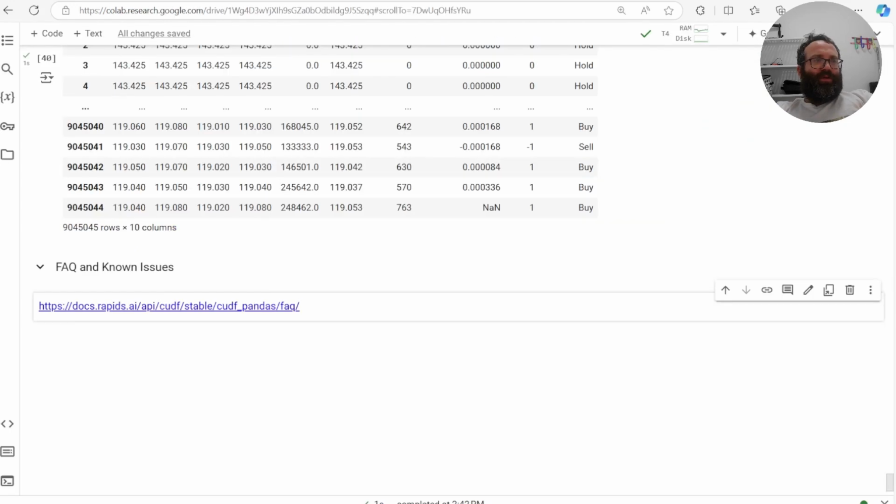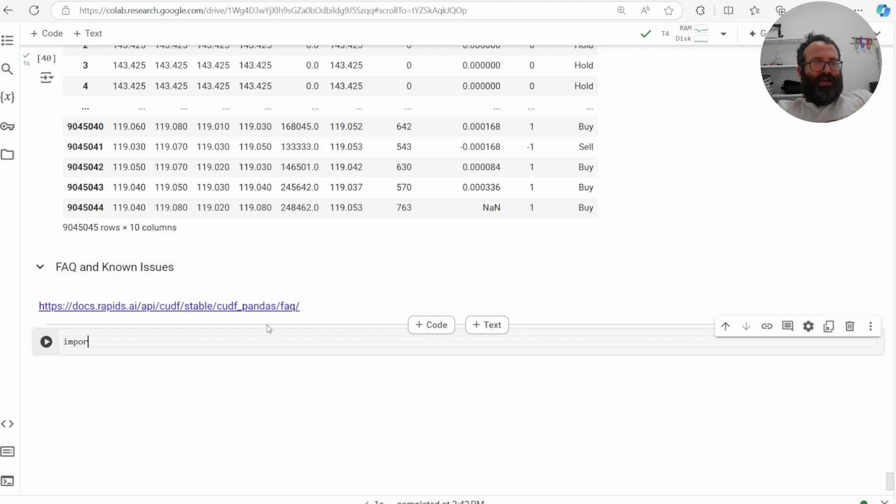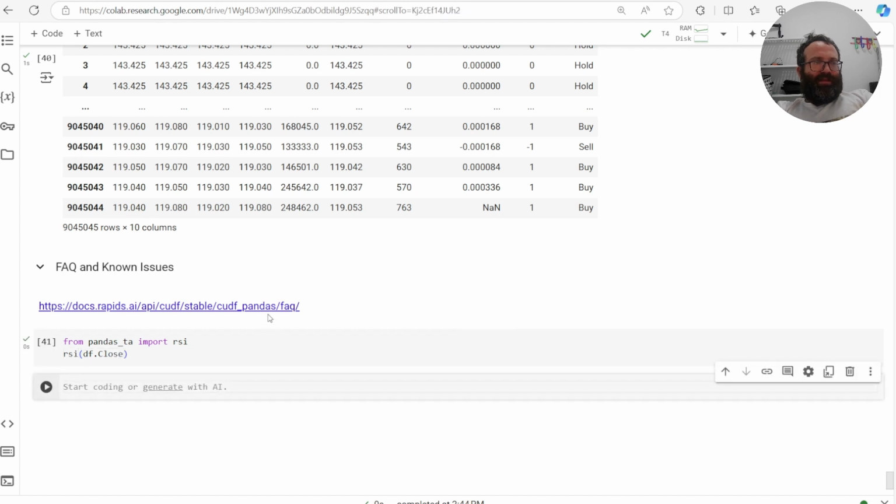One more thing I wanted to try was, let's see if the RSI thing works. It's not intended for this. Import RSI from pandas_ta. I wonder if it works out of the box. I'll do RSI on df. I have a feeling it's not going to work. But let's see.